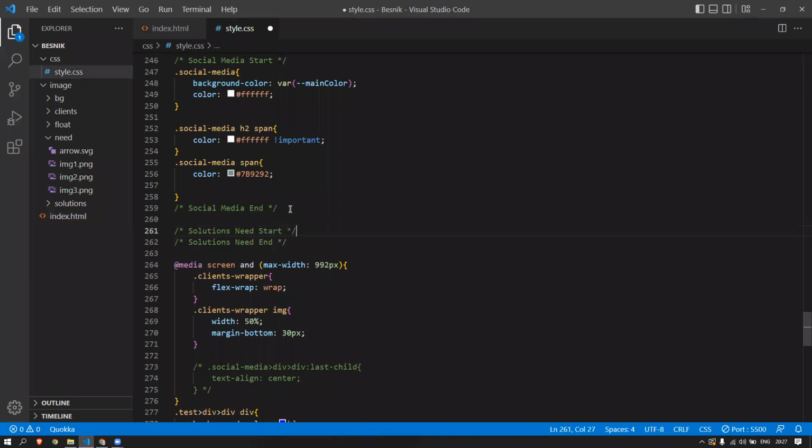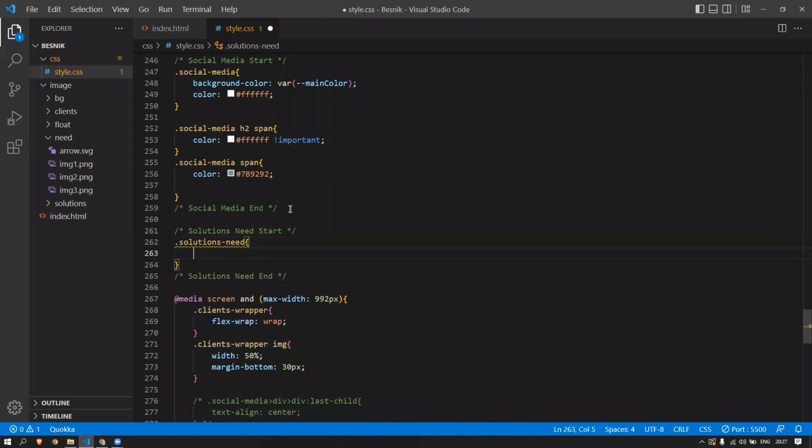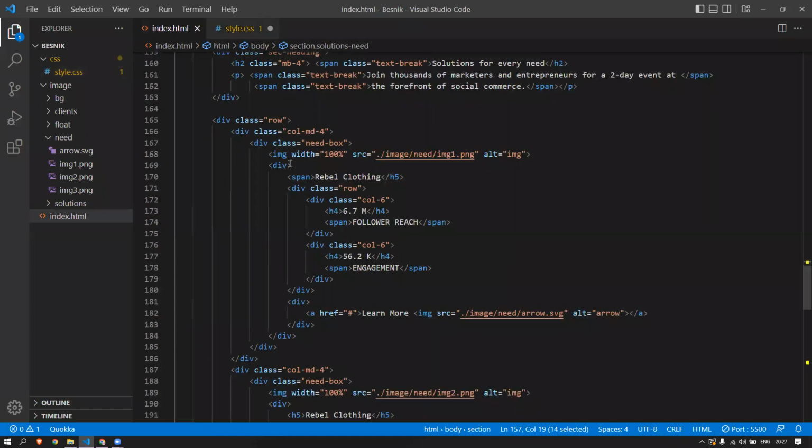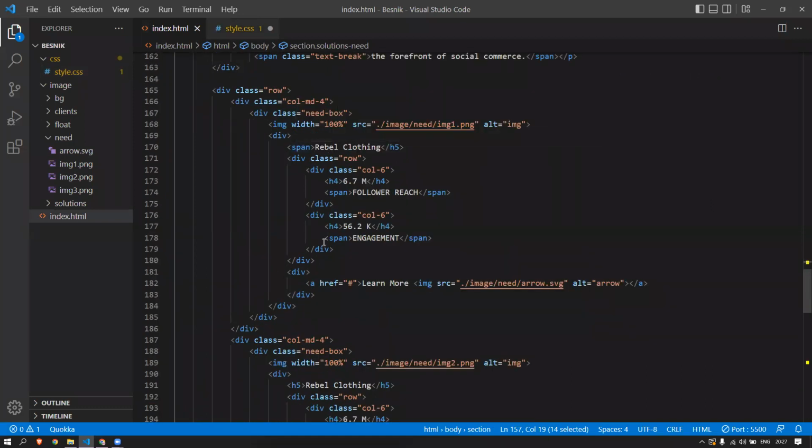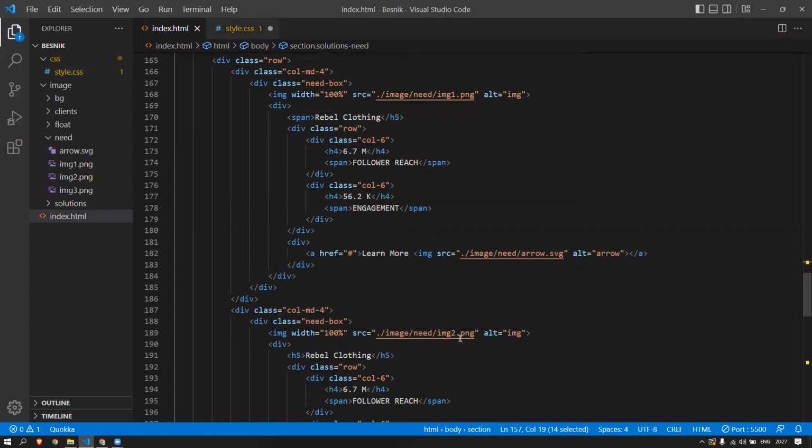Okay, so the solution need takes solution needs. This solution need has, I think, only one h5 we have. So okay, we have only one h5 in that box. Yeah, only one h5. Sorry, make these changes here.